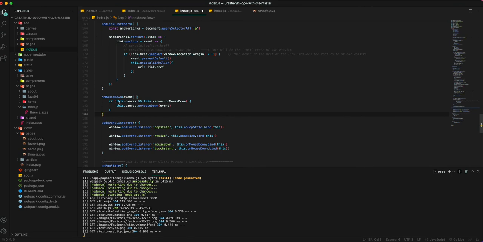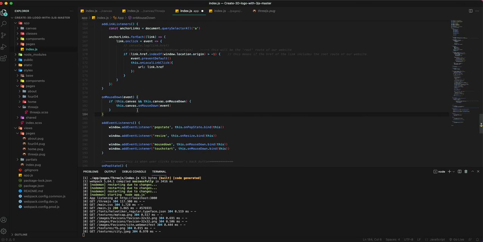So we're gonna see if we have a canvas in that page, and also there is an on mouse down in that canvas, then we want to check out anything that's inside that on mouse down function in that canvas. And now you'll see how we will get to our Three.js web page using this method here.